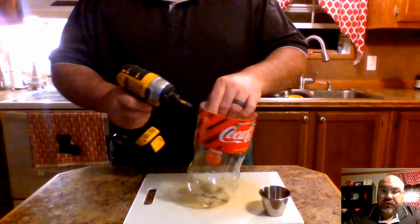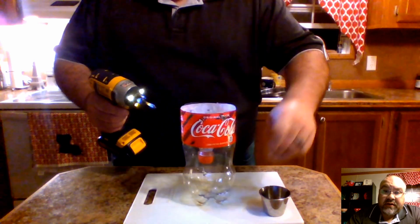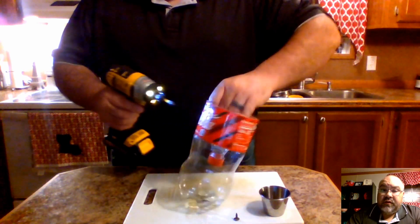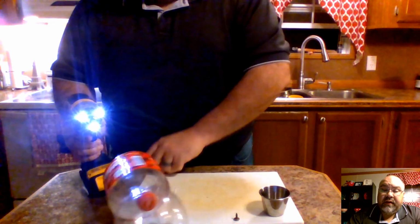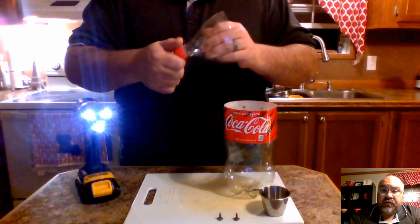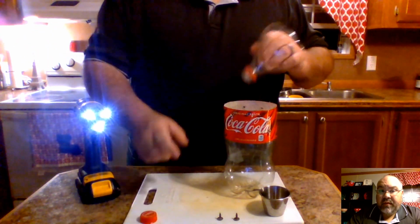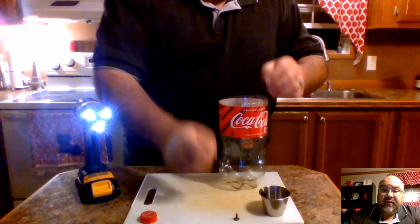Next, you'll want to take the screws back out. And I know that seems redundant, but it is part of the process when I make one, so that I can already have a set of holes that are there. And then from that point on, anytime that I put it together or take it apart, I try to use the same holes so I don't have to have the screw gun in order to change the trap out at the ditch or in the stream, wherever I might find myself.